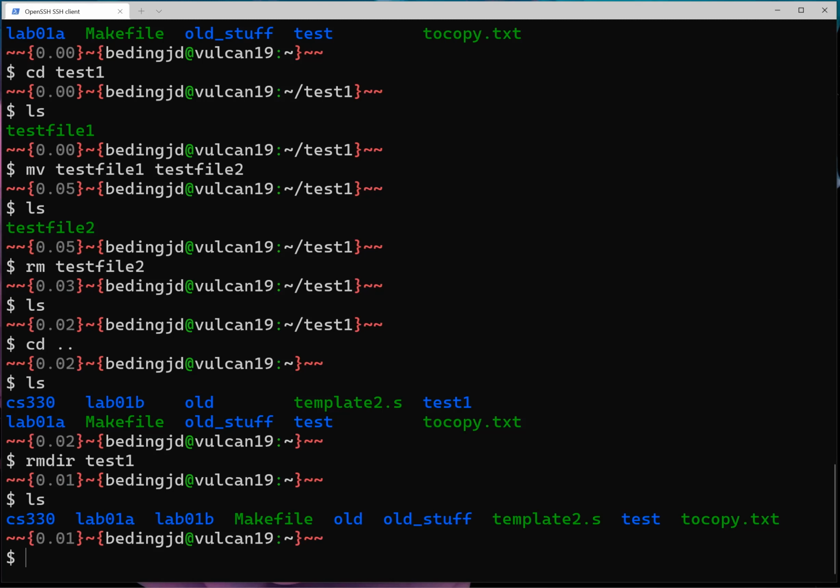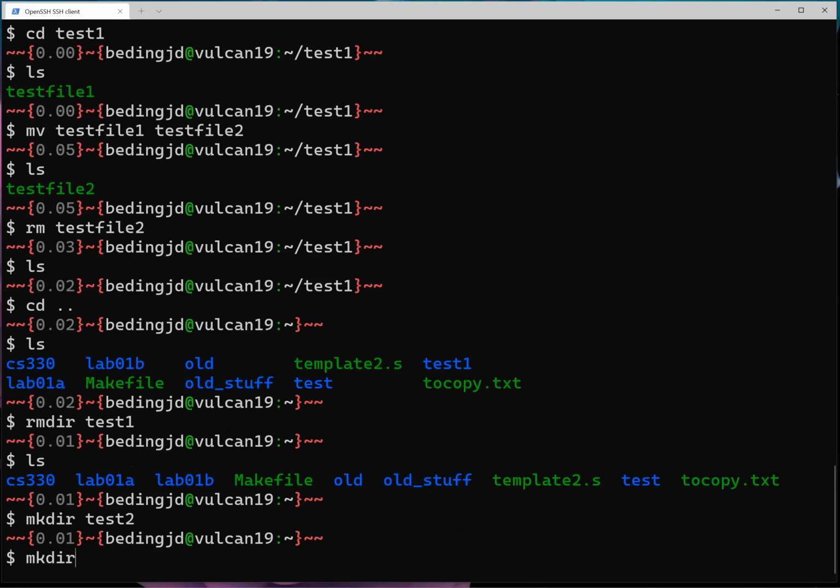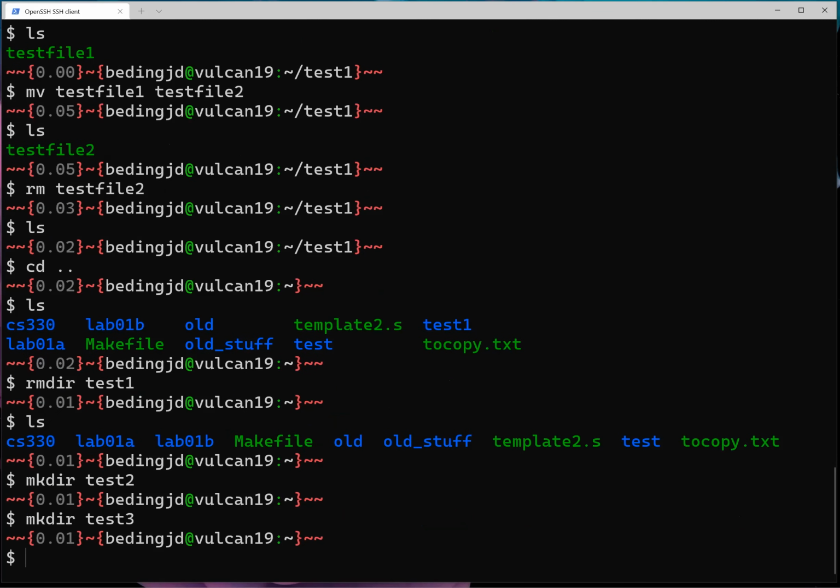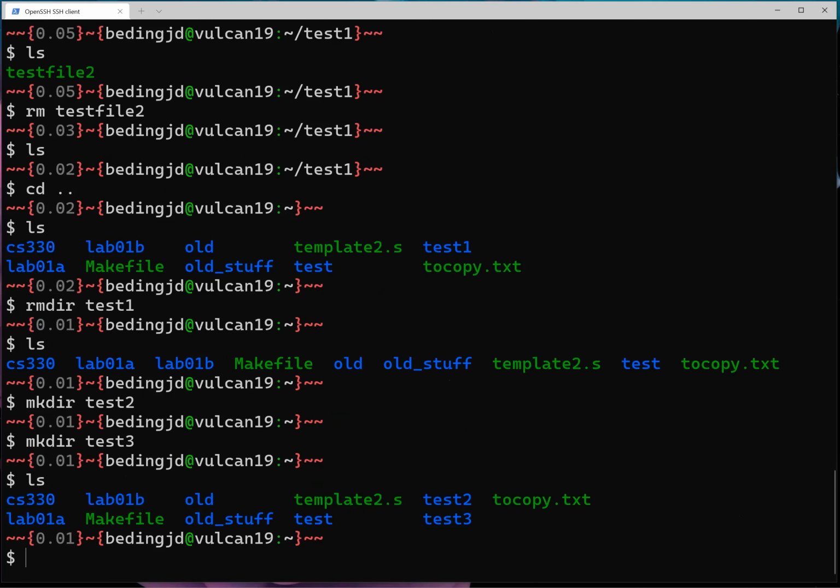There's also, let me make a new directory here to demonstrate this. I'll make a test2 folder and I'll make a test3 folder. Okay, so now I got a test1, test2. You can also use the star or the asterisk command, and that is the wildcard. And what this will do is this will remove anything that starts with the letters TEST, and then if there's anything after that or not.